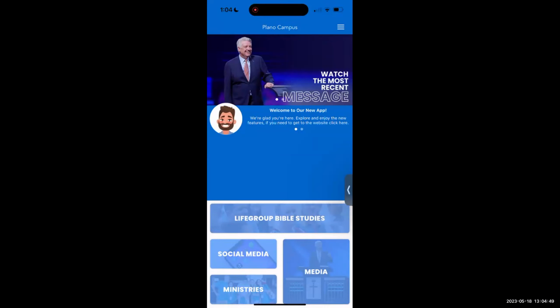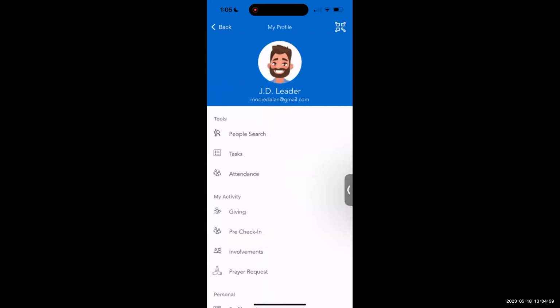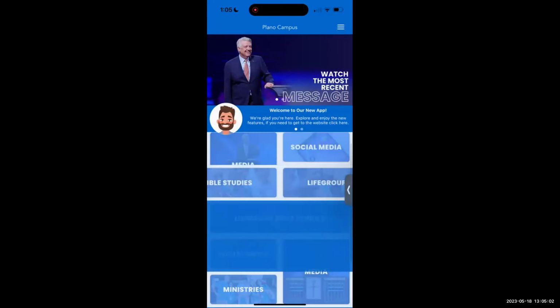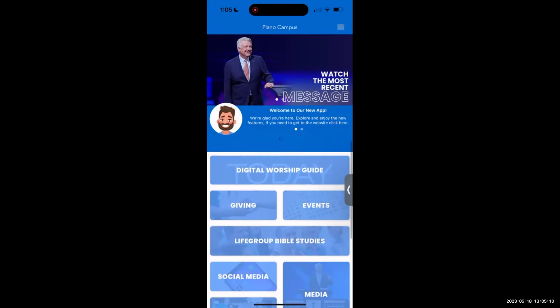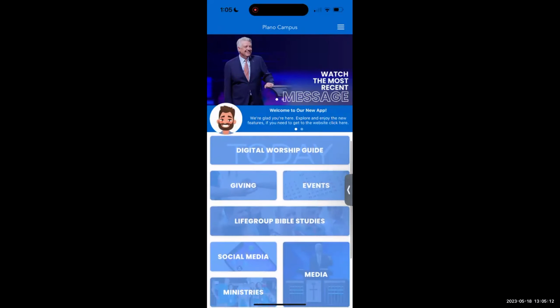And this app is already logged in, but where you see the animated character under Pastor Graham, you'll have a blank icon. You'll tap on that, and then you'll see a screen where you'll have the ability to sign in with a code. Tap on that link and then put in your email that we have on file, and then we'll email you a 6-digit code that you'll go back to this screen with, and then you'll put in the code. It'll prompt you to create a password and get you logged in. And once you've logged in, this is a screen you will see.